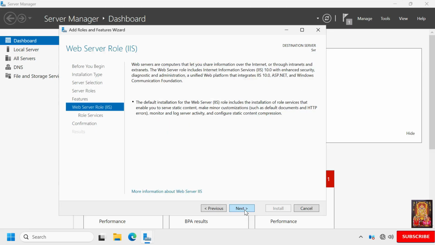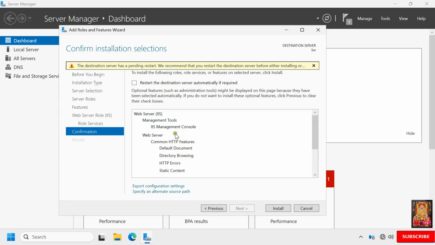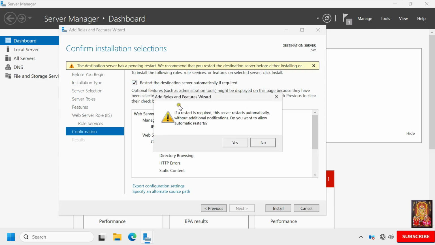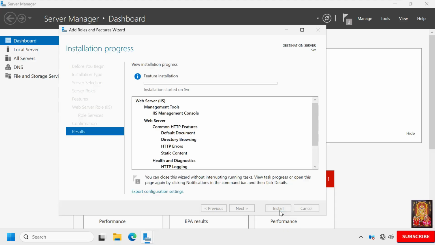Click Next. Web Server Role. Click Next. Select Role Services. No need to select anything. Click Next. Check Restart the destination server automatically if required. Click Yes. Click Install.